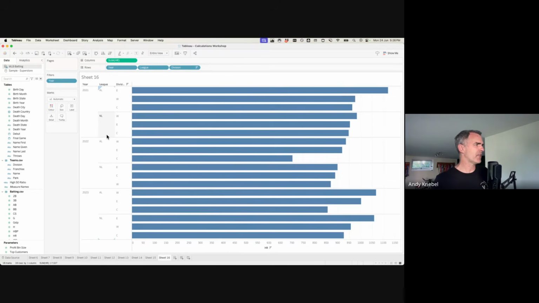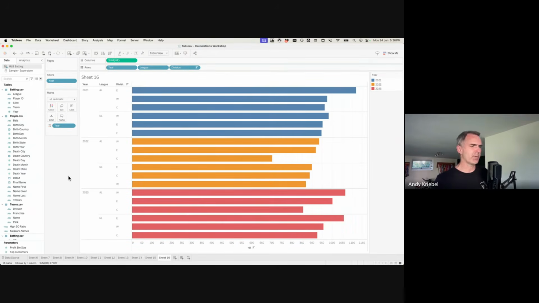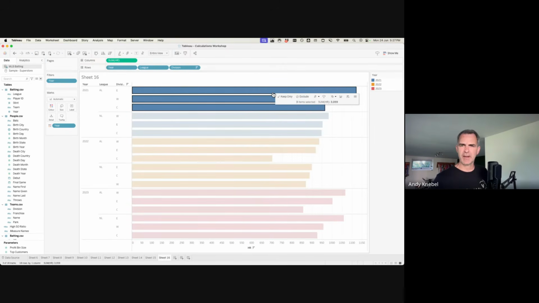And one other thing we can do to make it easier to look at is to drag the year field again from the data pane onto the color. I'm just trying to split it up so we can see it a bit better. What else could we do? I think that's okay for now. So what we want to do is I want you to set it up so that these 3 bars add up to 100%.